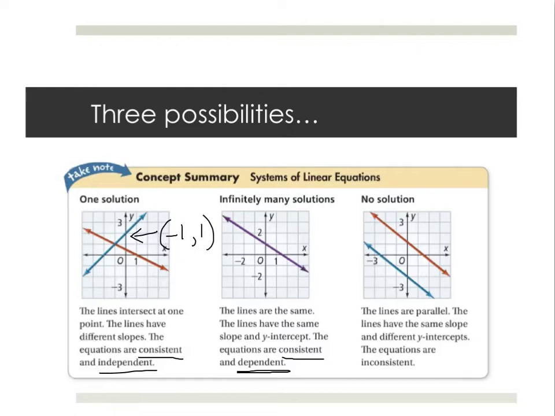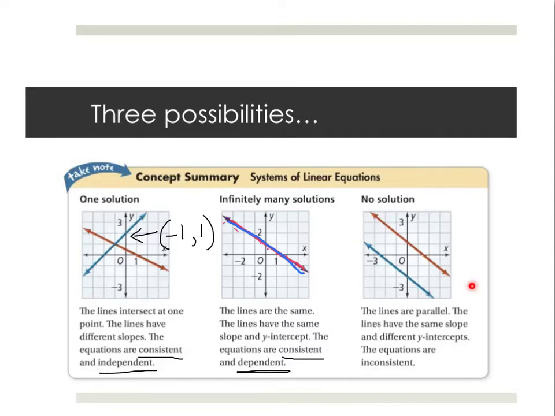When we say infinitely many solutions, what we mean is that every single ordered pair all the way down this purple line, and it's purple because it's trying to indicate that you've got the red on top of the blue, is a solution to the system. So every point works in both equations. The third possibility when you have a system of equations is that you have two separate lines, but the lines are parallel. These two lines are parallel right here.